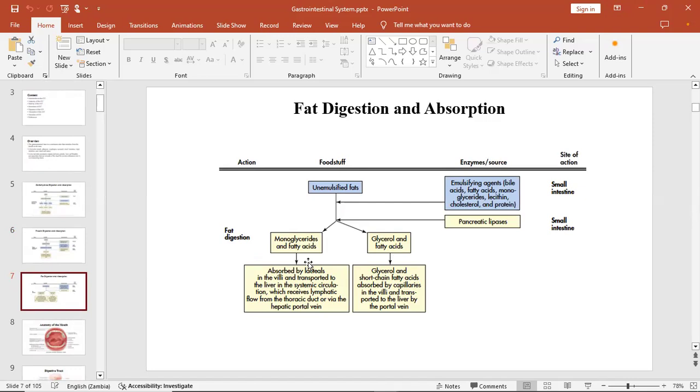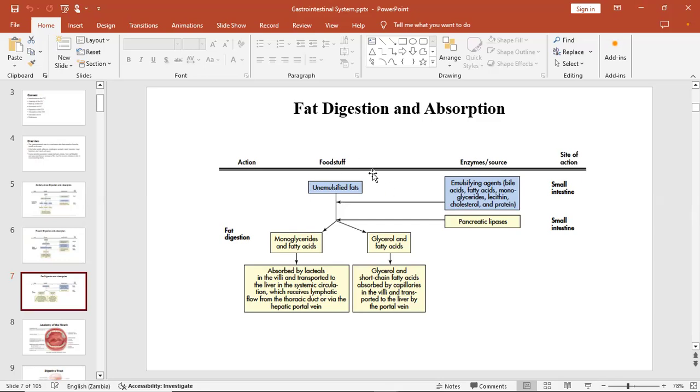So basically, under this topic, we're going to discuss 3 major types of lipids. We are going to talk about triglycerides, phospholipids, and what we call cholesterol esters. They also need to be broken down. So there's fat digestion. Remember, fat digestion happens in the mouth and in the stomach, but now we have skipped and started from the duodenum. In the mouth and in the stomach, it constitutes about 10% of fat digestion.